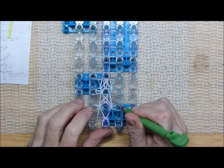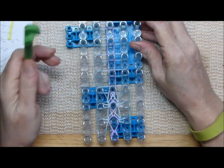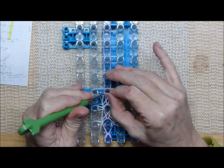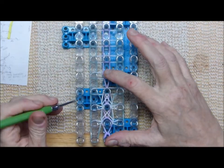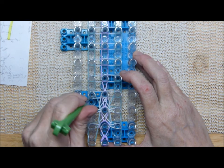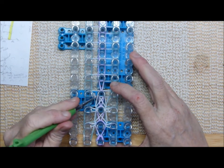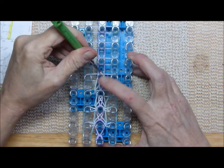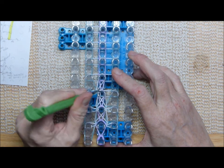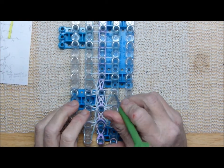Straightening out any curving, they start twisting, you just want to straighten them out. I'll do this a couple more times, but it's pretty basic. I'll go slow. Take the top band, which is the single chain, and bring one to the pin above it. Reach underneath. See how this is stretching? Whoops. I'm reaching underneath this Caribbean green band, pulling it out and bringing it to the pin above. Then take its other half, which is right here, the band on top, and bring it here. Then you do the same on this side.